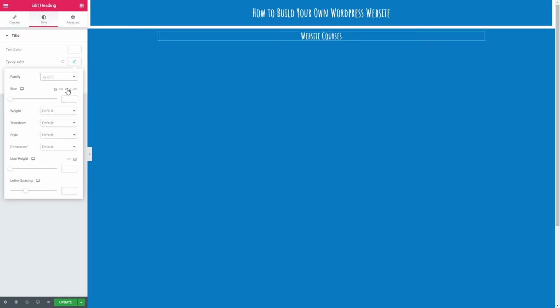I'm going to change the font size to 4 rem. The weight, I want it to be as bold as it can be really, which is generally 900 or bold, so I'm going to click bold. We can transform it if we want. Here are our options. We can also change the style, normal, italic, etc. I'm going to leave it on default.